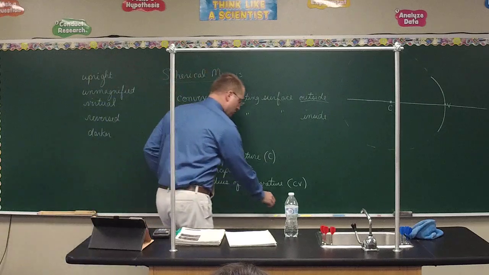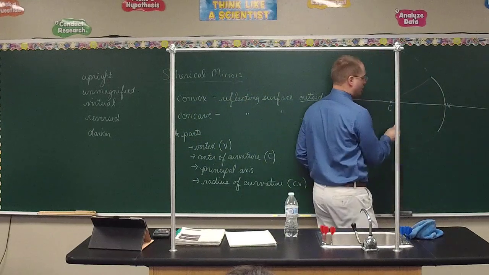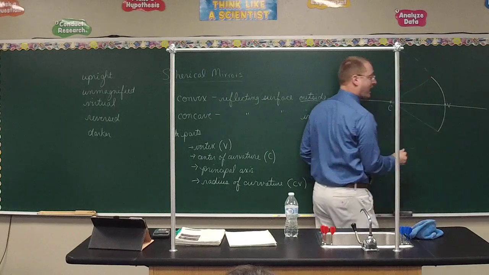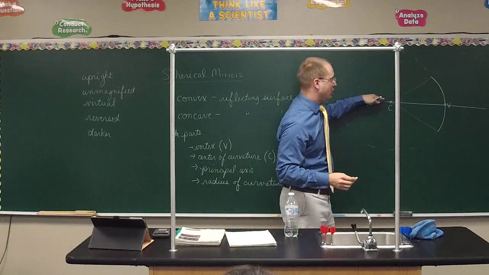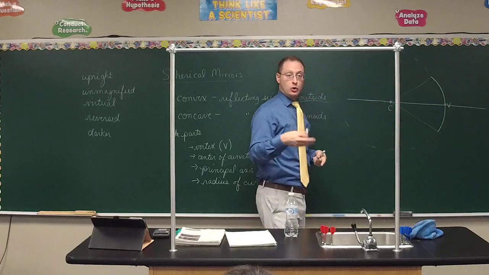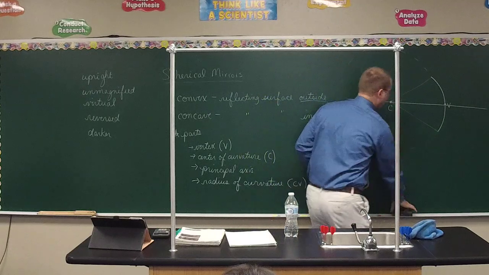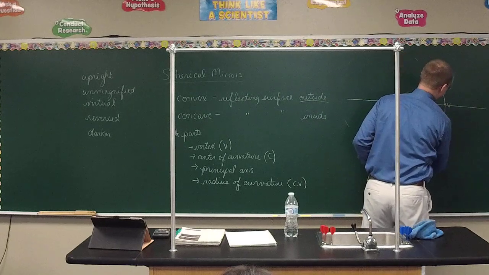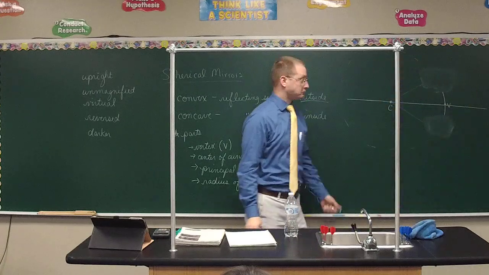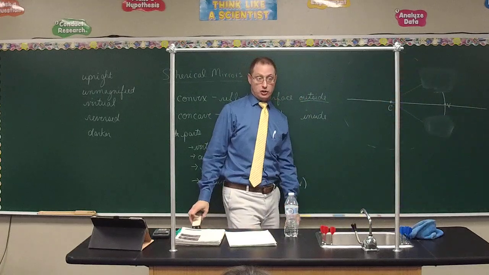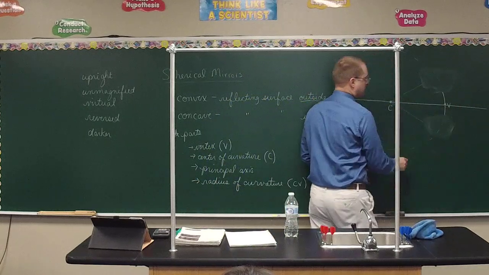Now, if we were to draw a radius of curvature to the top edge of the mirror, and draw a radius of curvature to the bottom edge, we would form an angle here at the center of the sphere. We call it a central angle, but specifically this angle shows how wide the mirror opens. You realize I could make a spherical mirror that looks like that. That's still spherical. Now, it kind of looks like a straight line, but it's technically a spherical mirror. It still came from the sphere. It's just that the mirror part was smaller.